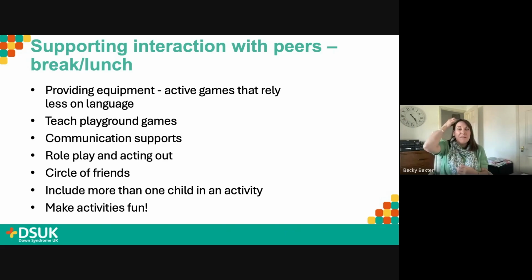So providing equipment, things like having basketballs out there, or having some hoops to roll backwards and forwards, or some bean bags and buckets, or anything really that we teach the child what to do with, and then provide some way of interacting with my friends. Might be a laminated sheet of insects and some magnifying glasses and a whiteboard pen, and I can go with my friend, oh, take that over to Becky, show her. She knows, does that mean do I want to go and find some insects, and we can go around lifting up rocks and looking under pots and see if we can tick off an insect together. Oh, look, found a woodlouse or whatever it might be.